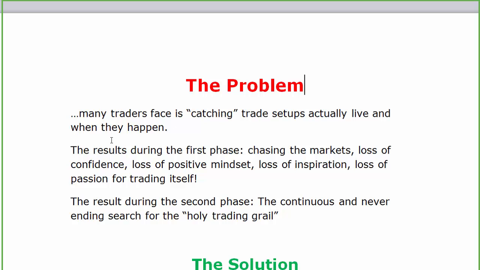So the result during the first phase, kind of two phases here, traders are chasing the markets, okay? And what happens? They lose confidence, positive mindset, inspiration, and for sure, passion for trading.